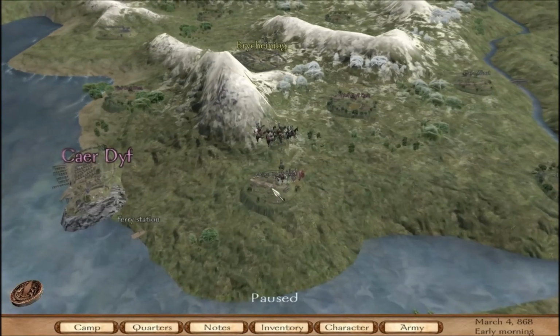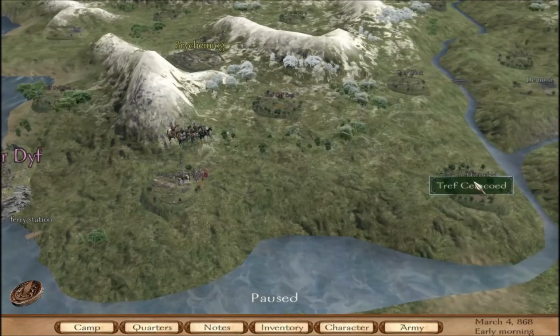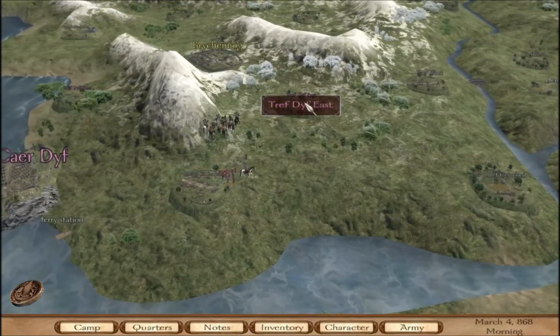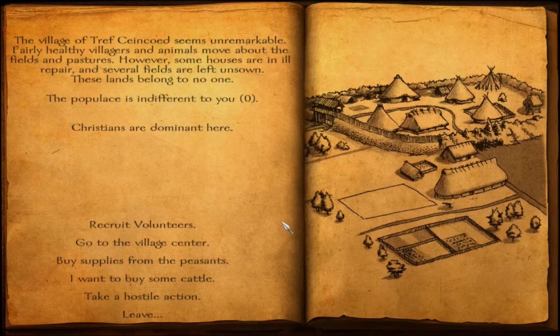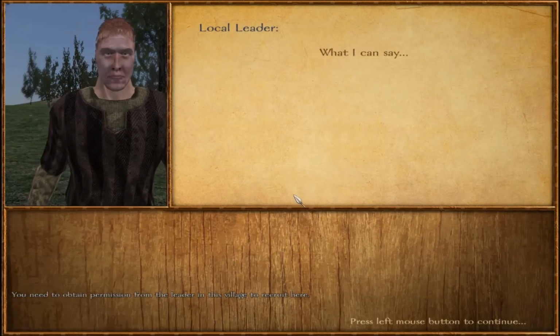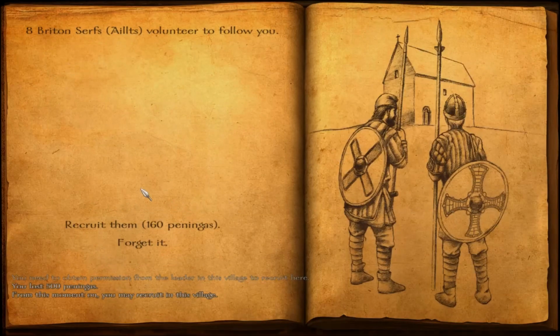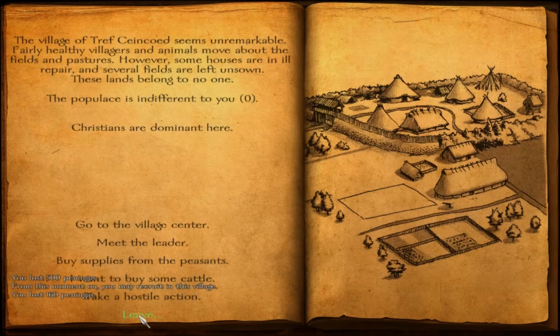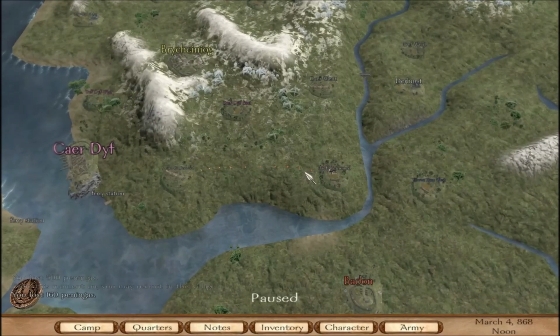We did get a village as well. I'm going to see if I can recruit a little bit from here. No, I can't. I might be able to from the village, though. So we'll try that, because I could use the help. Apparently my vassal abandoned me. Maybe that's why that fight was so difficult. Oh, am I going to have to bribe you? Yeah. Here's 500. Just stay out of my way. 8 serfs. Okay. Well, they're bodies. We can use them.